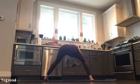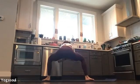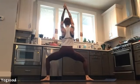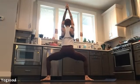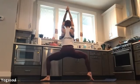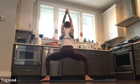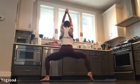So come through, set your legs for goddess, toes out, heels in, lift the upper body. Find that same Kali Mudra grip, interlace your fingers, release your index fingers, and now drop the hips. Lift the right heel, lift the left heel. Lift the right heel, lift the left heel, keep going.